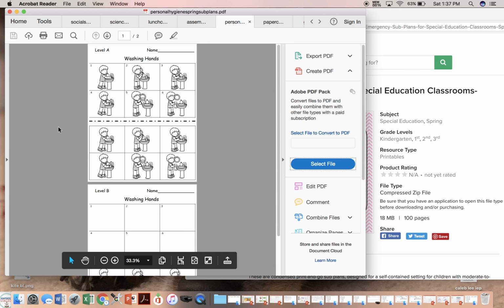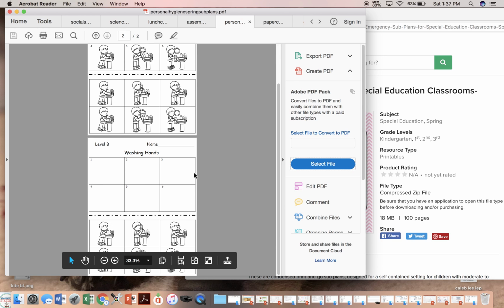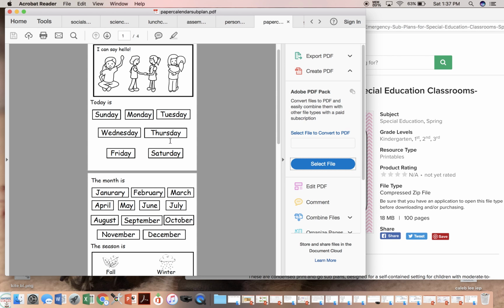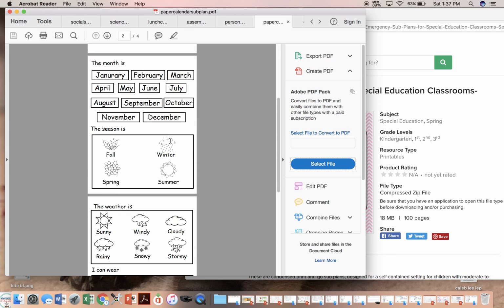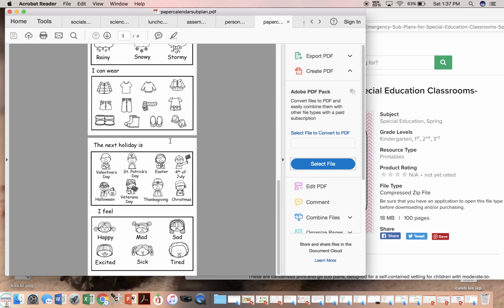The personal hygiene lesson included is washing hands. One level is cutting out and matching the pictures. The second level is sequencing on their own. There is a paper version of my interactive calendar routine, so they can use this to go through and still do a calendar even if your substitute doesn't know how to run your normal calendar. This is a pretty simple one to go through.